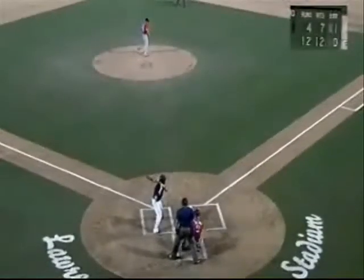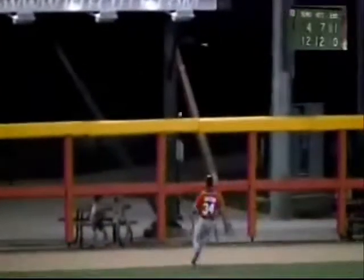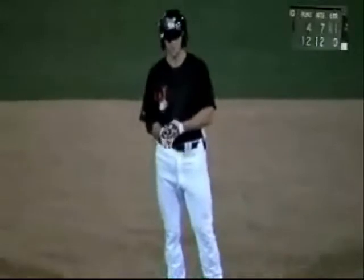Josh Horne has hit safely now in 12 games in a row. The 1-0 pitch and he hits it in the air, pretty deep left center field, going back. Jackson towards the fence — still going, and it's off the bottom of the wall. Conroy at third base, he'll be waved around by Kevin Hooper. Josh Horne stands on second with an RBI double. The Wingnuts get a run back — it's now 13-4 in the bottom half of the sixth inning.